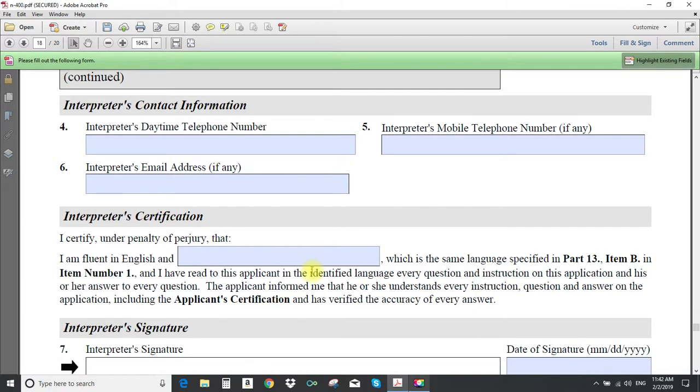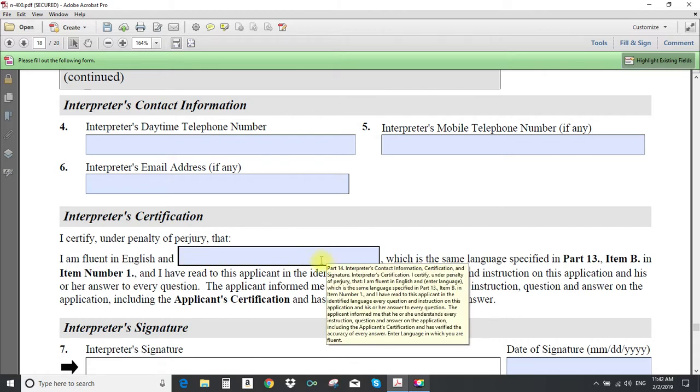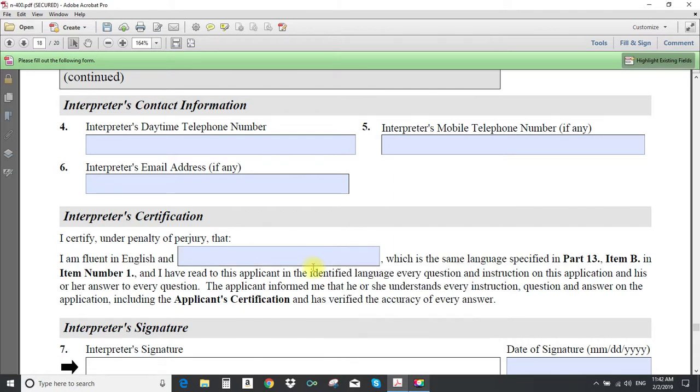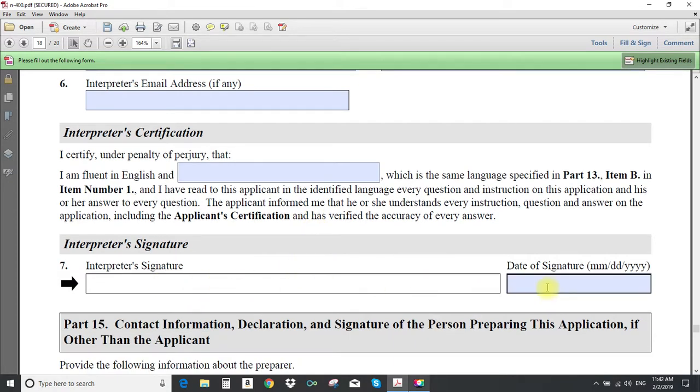The interpreter has to fill out this part, saying they're fluent in English and the other language, and they would sign and date here.